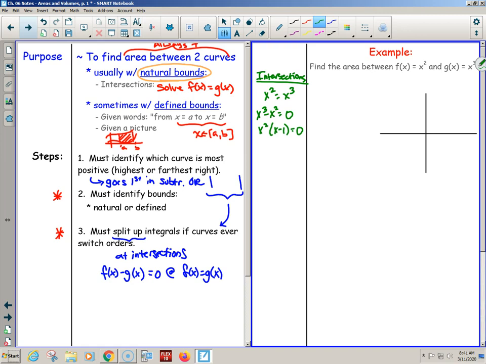But for those of us that are doing our pre-cal, we're setting them equal to each other, trying to find our intersections, and there are how many of them? 2. Which means they only intersect at 0 and at 1. Wait a minute, how did I know it was here? How did I know it was 0, 0 and not 0, 5, 0, negative 2, 0, something else, something else, something else?